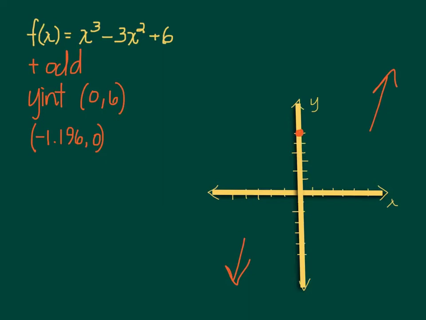Using second trace the zero I find that I have one at negative 1.196. That's a pure guesstimate. I'm going to calculate the maximum. And that point actually does end up being the maximum. And I'm also going to calculate the minimum. There happens to be a minimum at 2, 2, which would be right about here. So now I know that my polynomial comes up through here, hits the max, comes down, and finishes going up there. And that would be the graph.